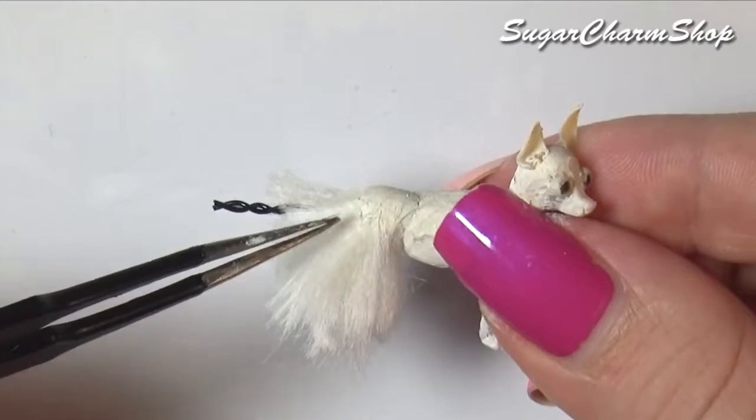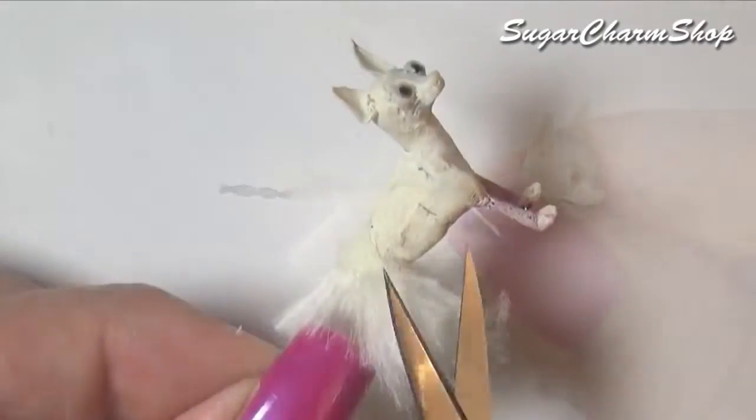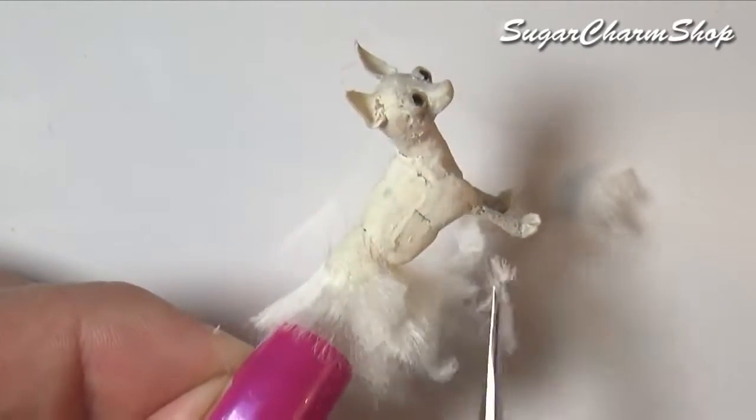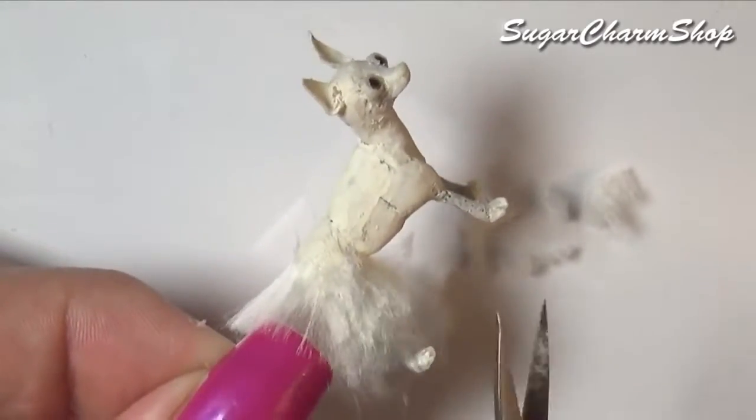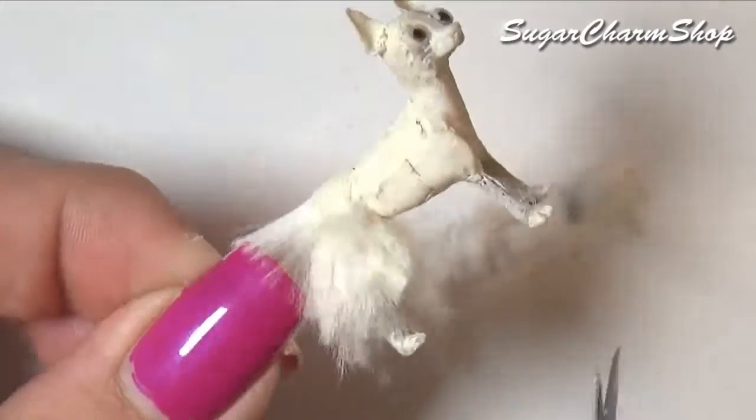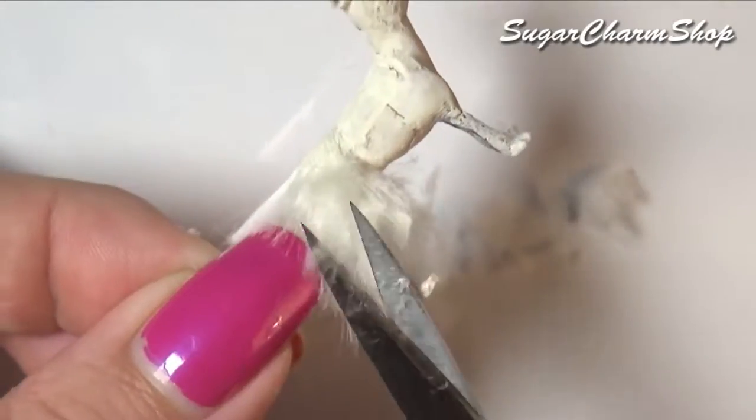I started out by gluing it onto the butt area as well as the hind legs. Once the glue had set, I trimmed it, then started adding clay to the back and belly, trimmed that, added clay to the neck, and so forth.